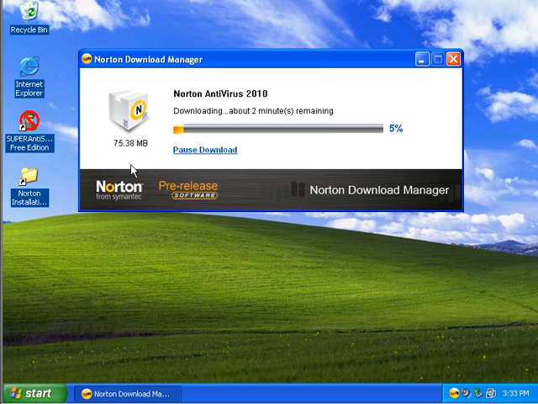But I'm assuming they're probably also making an installer download as itself, so you could get it on a USB flash drive and install it that way. So this is downloading. It tells you how much time is remaining. It's a pretty nice interface downloader, I think, but that hardly matters. So I'm going to pause this video and let this finish downloading, and then we'll move into the install.